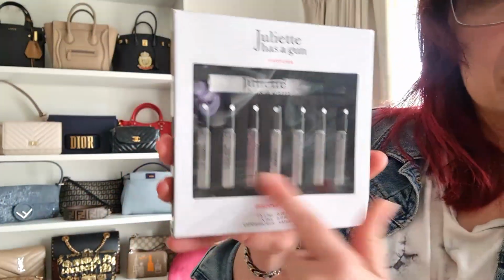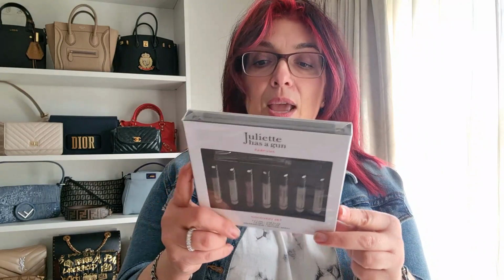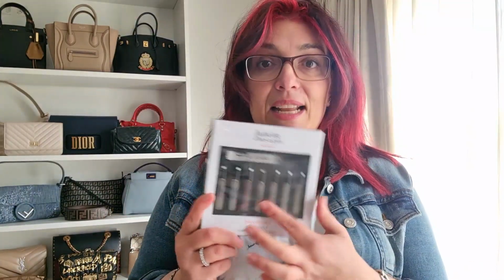So it comes with all the other example scents, and they are Not a Perfume, Lily Fantasy, Musk Invisible, Lipstick Fever, Vanilla Vibes, Pear Incorporated, Lady Vengeance, and 3 M's. So I thought to myself, for $49, 20% off, I think it was at the time, I'm going to try it out. And if there's any that I like in particular, well, then you can bet your bottom dollar that I'm going to go and buy the full-size bottle because I love fragrance.